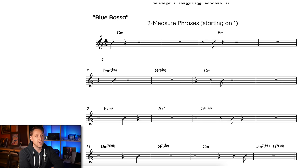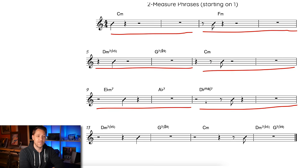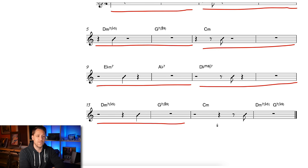So what I'm going to do is start each 2-bar phrase on each beat of the measure, starting from beat one. So the first phrase, I'm starting right on beat one. The second phrase here, you notice I'm starting on the and of one. Third phrase, beat two. Fourth phrase, the and of two. Fifth phrase, beat three. Sixth phrase, the and of three. Seventh phrase on beat four. And then finally, the 8th phrase starting on the and of 4.